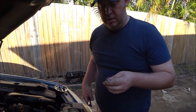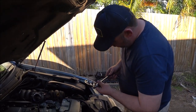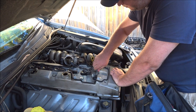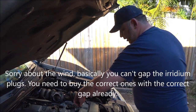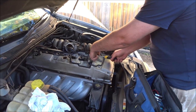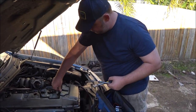I've actually already replaced all these with iridium spark plugs, so they're good for 100,000 K — I've got plenty of time left on these. I've just done this to show you guys. To put one in, it's exactly the same. If you've got the proper socket it's much easier — most of the cheap socket sets come with one. Make sure you don't cross-thread it when you start — wind it down by hand. If you're using copper plugs, you need to ensure they gap correctly. If you're using iridium plugs, you can't change the gap, so you have to buy the correct gap when you buy them. These have a set torque number — not too tight. The first five are all exactly the same — push it down and make sure it engages.